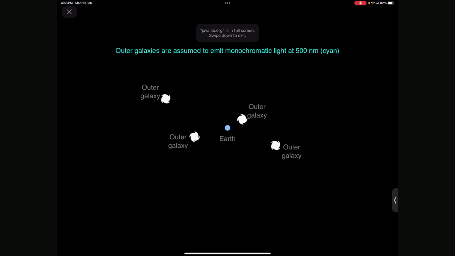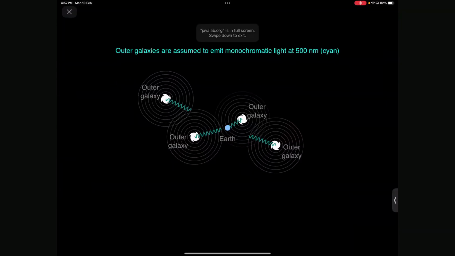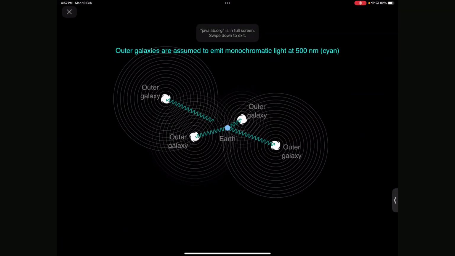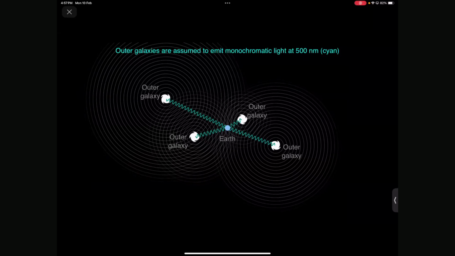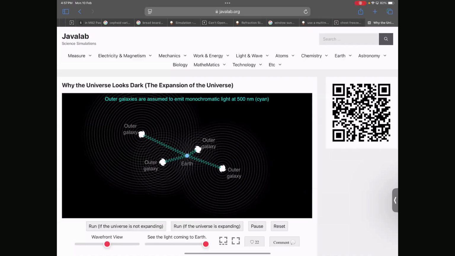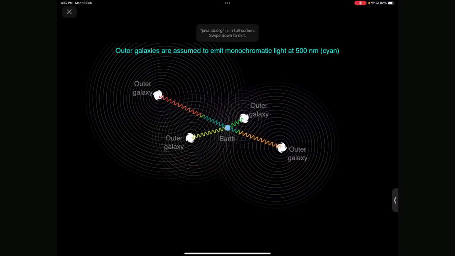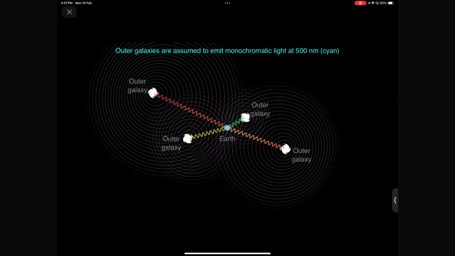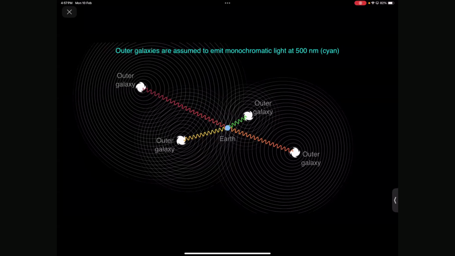So right now this is the Earth here, and তোমাদের যেটা করতে হবে, this is what would have been observed if the universe was what? Static. Do you see that same wave আসতাছে, সব জায়গা থেকে color change হচ্ছে না, right? So we are assuming that our galaxies are giving out a wavelength of how much? 500 nanometer. But when we actually observe, this is what we find. So do you see that there are variations in your shift? একটা red, একটা yellow, একটা orange, একটা green.